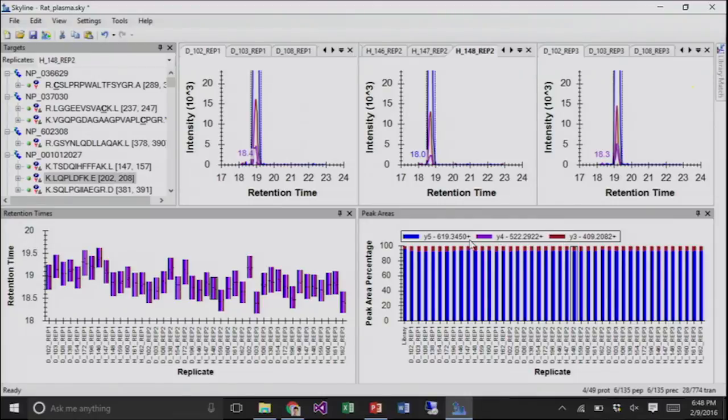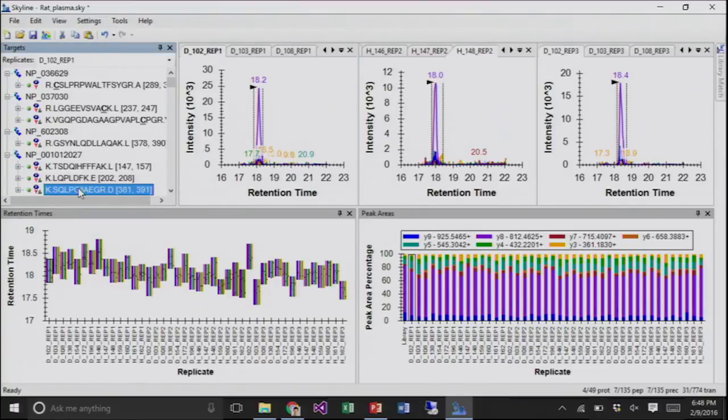Again, it's Y3, 4, and 5, so the least selective transition. So I don't know how confident I am about this, but if it turns out it was interesting, I could order a synthetic and get more confidence about it. And I feel pretty confident that I'm measuring the same thing in every run, and there's not a lot else to measure, so I think I would just keep that and move on. And now I'm going to scroll all the way down to the bottom. We could keep going doing that. That's a pretty simple process. We'll do a little bit more of it tomorrow.